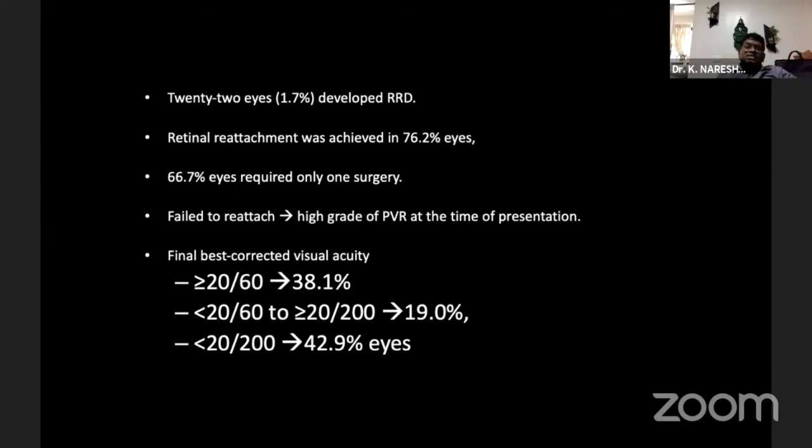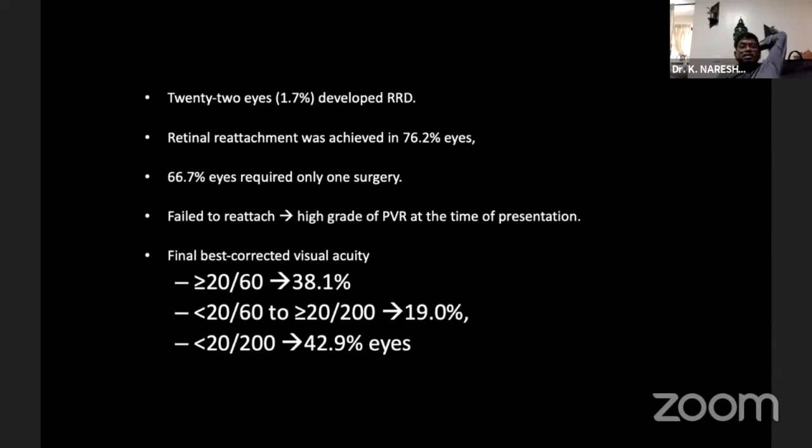RRD happening in these cases, managing the vitreous properly, especially at the site of sclerostomy, where you have to clear that area completely of the vitreous. Having the vitreous and doing this procedure in the presence of vitreous can lead to traction and can lead to this complication. And in fact, one of the worst things which we have come across in this study is almost 70% of the eyes reattached with one surgery, but nearly 1/3 required more than one surgery.